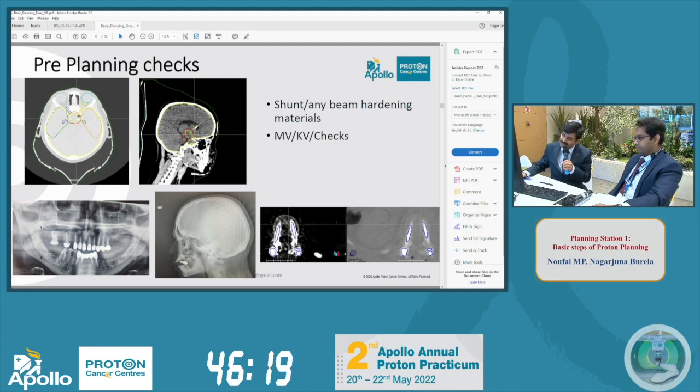We take an MVCT to avoid the geometrical uncertainty. We fuse it, and we assign the correct material. In order to come across the artifact, we assign the correct tissue values. The dental material we will find out.